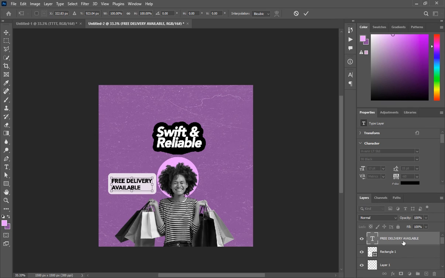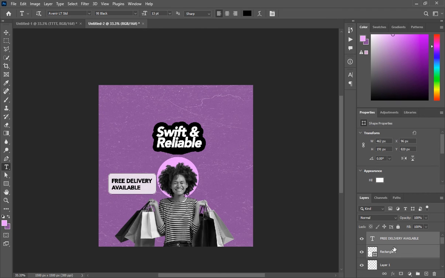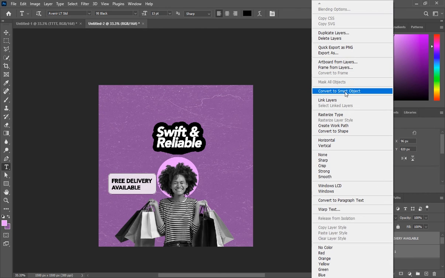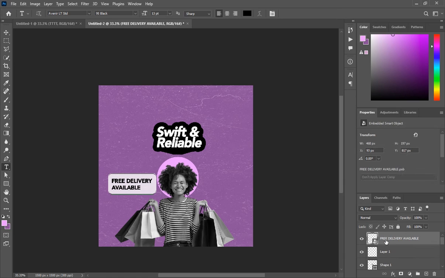Alright, so after writing this, you select the layer and then you press Shift and select the layer of the rectangle. Then you convert to smart object.